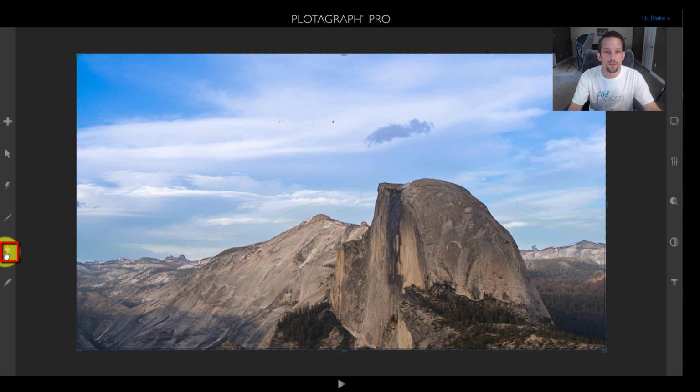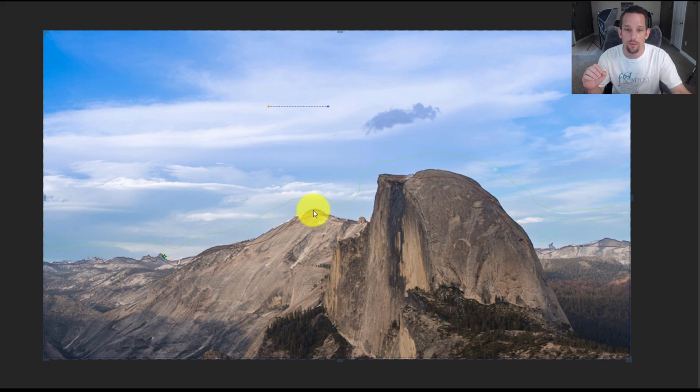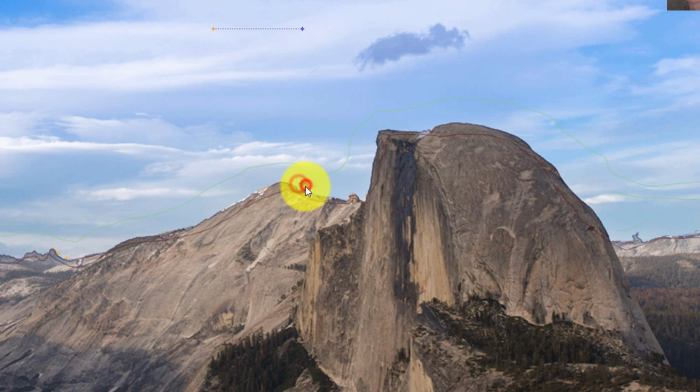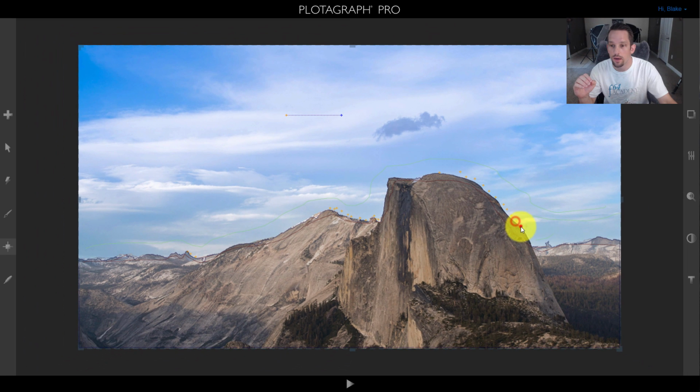One of the things that you can do with these animation points is that they're not just for movement, okay? You can actually use them as anchors. So I'll hit here, here, here, here, and just that is one of those areas that we're having trouble with. And then I'll hit here, here, here, here, here, and just drag some animation points along these areas so that it doesn't drag that in the preview. We'll go all the way around Half Dome like this and just keep going, make some animation points that are anchor points. So now we'll go ahead and press play and watch what happens.